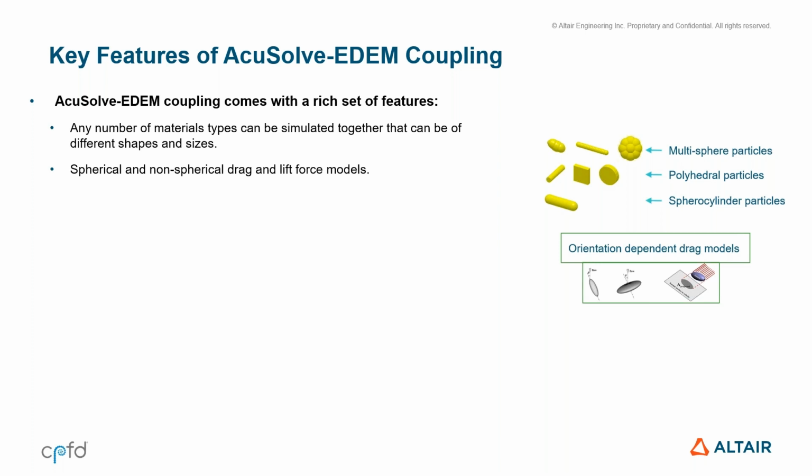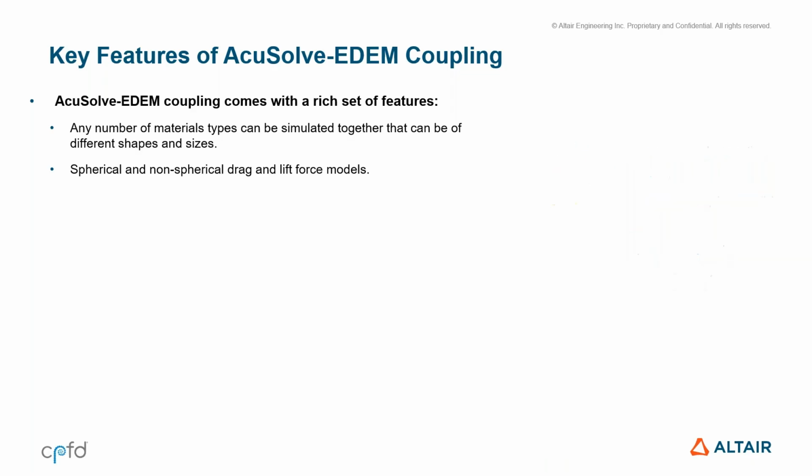In some applications, it's really important to take into account the orientation of these non-spherical particles with respect to the local fluid. We also support orientation-dependent drag, lift, and torque models as well. Another feature that we have is two-way heat transfer. So we can also simulate the heat transfer between the solid and fluid phases, and this is also supported.